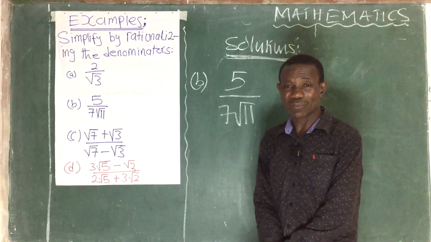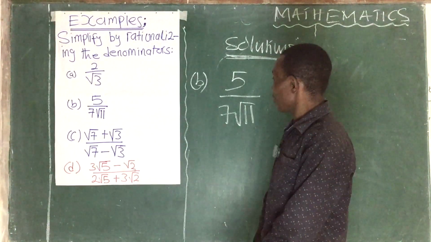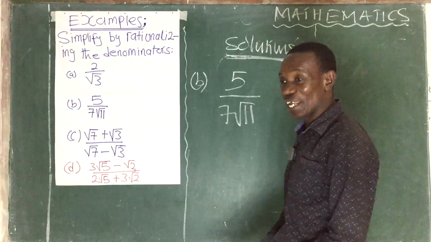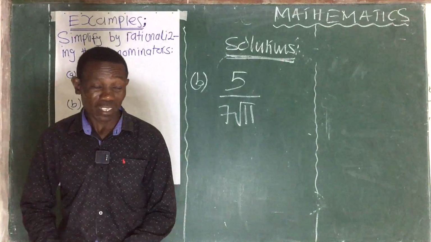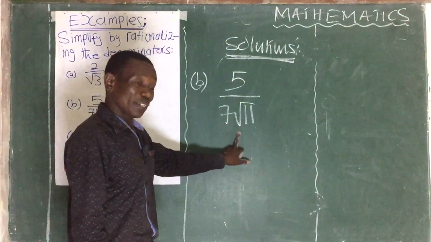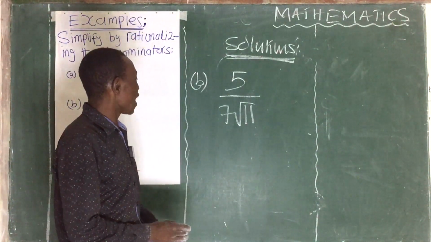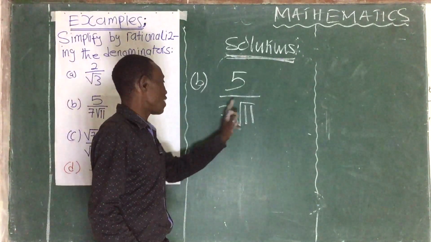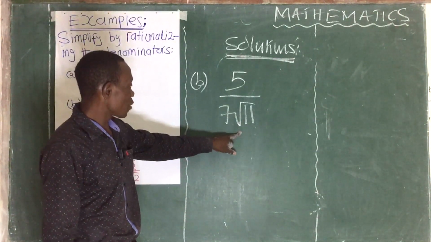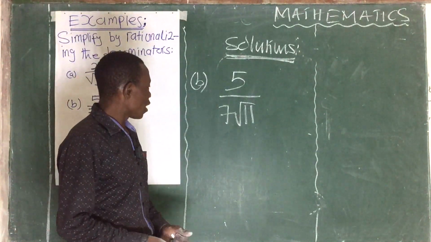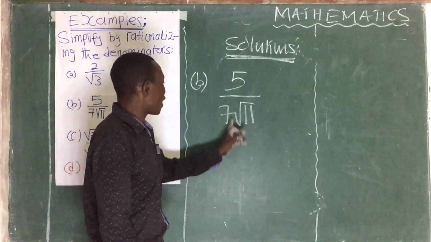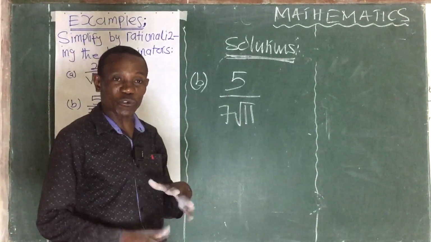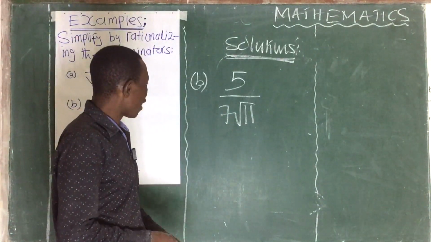If you look at the denominator, our surd is root of 11. That is our surd, and you can also call it the irrational factor of the entire term. So that now would be our target. How do we make it a rational number? More like clearing out the root. It means the denominator should not have a root.